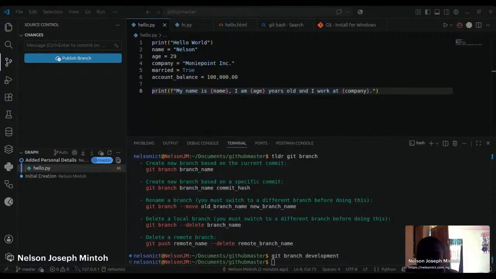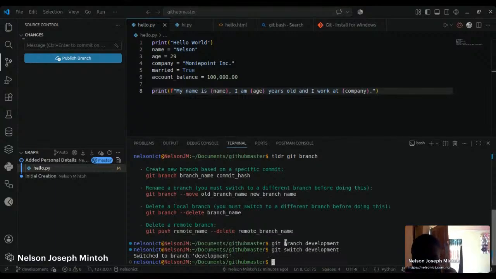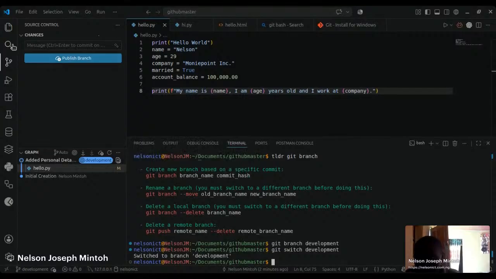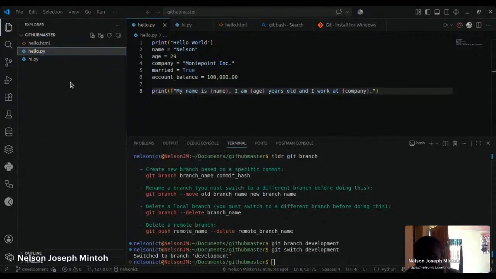So we want to now go to the development branch. To go to the development branch, we use git switch development. So currently we are on our development branch. As you can see, it has been changed. So we have a master branch, we are on the development branch, and you can create multiple branches as many as we want.